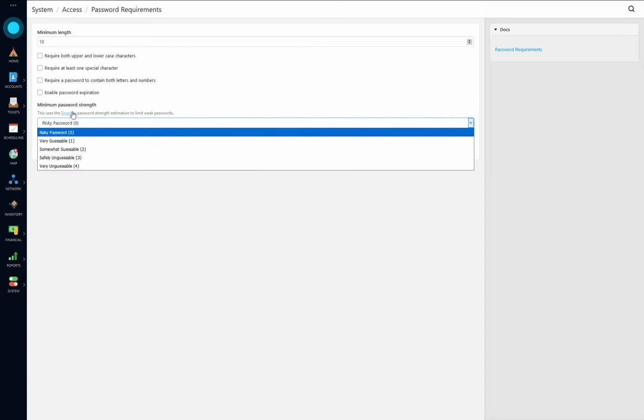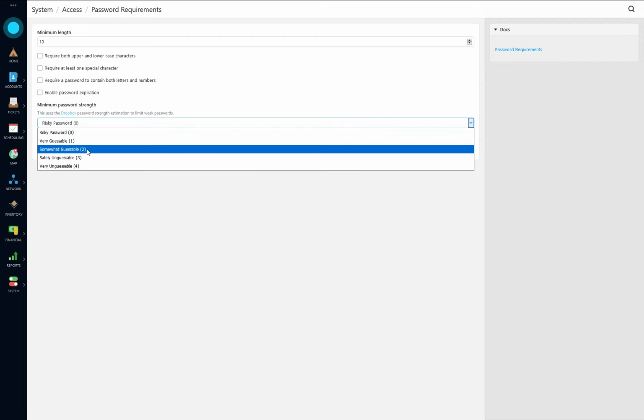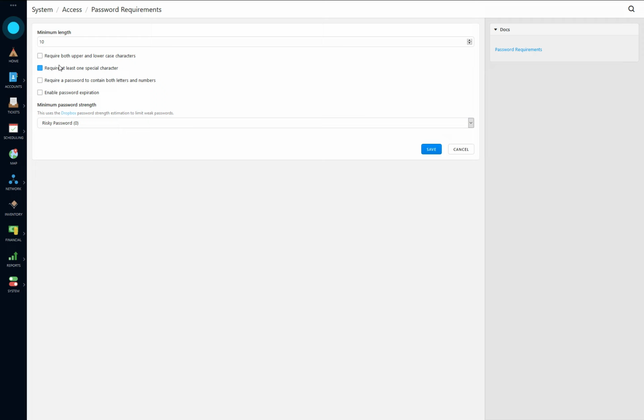We can also use this minimum password strength library. So if you click on this Dropbox link, there's an explanation here of how this works, but rather than having these sort of basic requirements here, where I could turn these on, right? But someone could still make a password where it was password with a capital P and an exclamation mark on the end. That's really still not a very strong password.